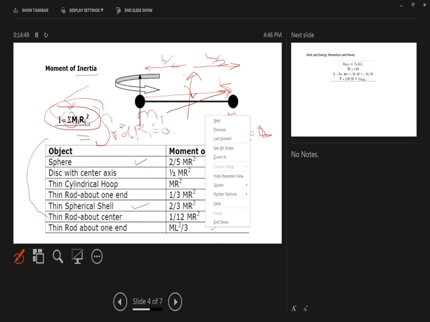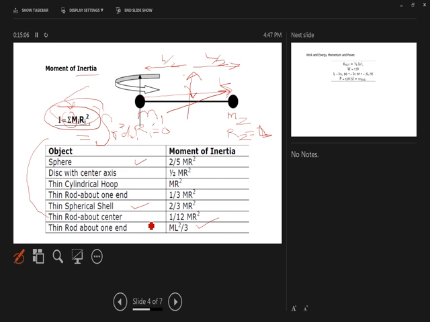Down here is a relationship ml squared over 3 that you have used or are going to use when you do the online lab for this week, because one vane in a 3-rotor blade will have a moment of inertia relative to one end. The end that's attached to the hub will be ml squared over 3. Okay, so the moment of inertia is something that expresses for us the difficulty in this object being rotated. Okay?